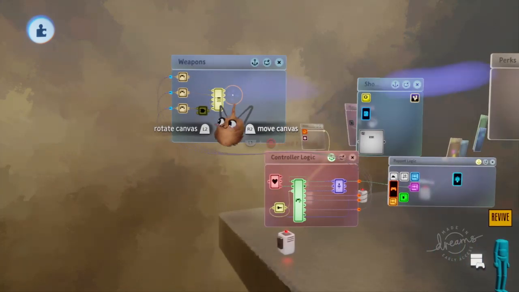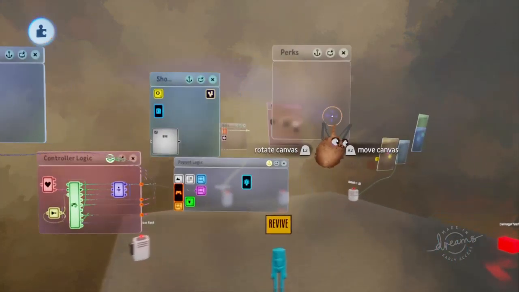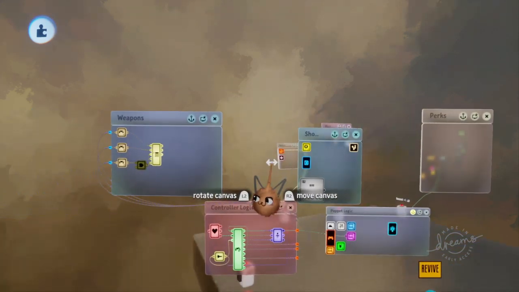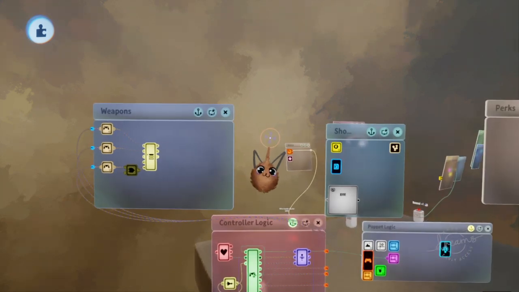I'll basically have it to where whenever you have no perks, you go up and buy a perk. It'll put that in perk slot 1, and that'll set off a trigger in perk slot 1 saying, "Hey, I'm full." So the next time you go and buy a perk, it'll put it in slot 2.